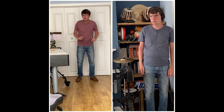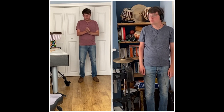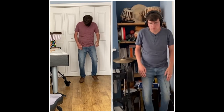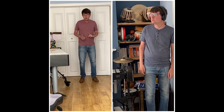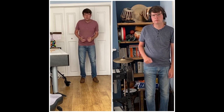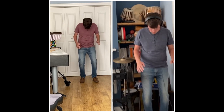Do you remember this rhythm from your warm-ups? Can we all try that rhythm together? Here we go, after 4, ready? 1, 2, 3, 4. Very good. And do you remember this rhythm from your warm-up as well? Can we try that rhythm all together? Here we go, ready? 1, 2, 3, 4.